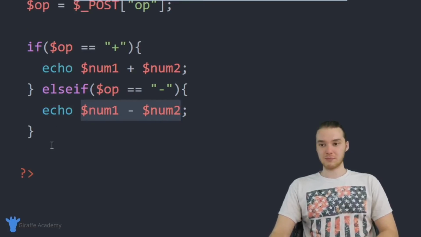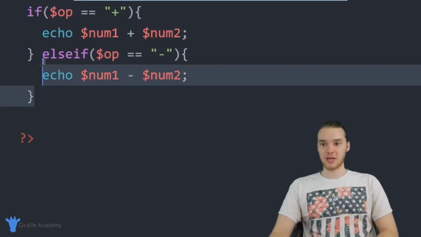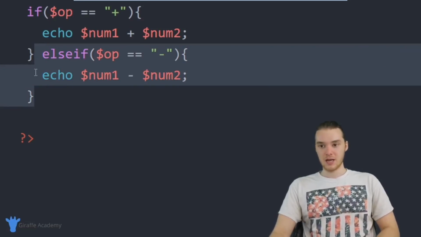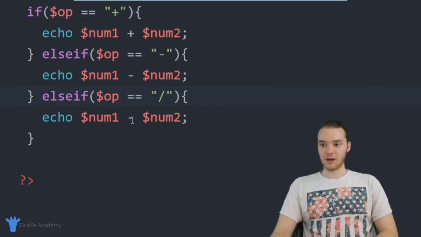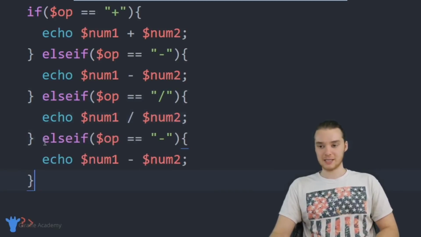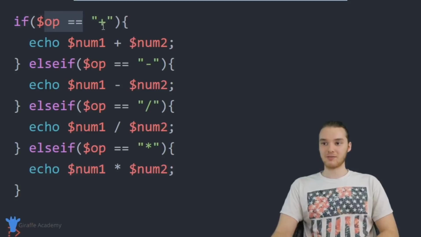And I can actually do the same thing for division and multiplication. I'm going to copy this and paste it down here because we're basically doing the same thing. And I'm just going to say division sign, so I'm going to make a / here, and then I'll paste this one more time for multiplication. So here it's going to be an asterisk, and then down here we will multiply them. So this if statement is basically checking if it's a plus sign. If it's not, it's checking if it's a minus sign. Then it's checking if it's a division sign or a multiplication sign.